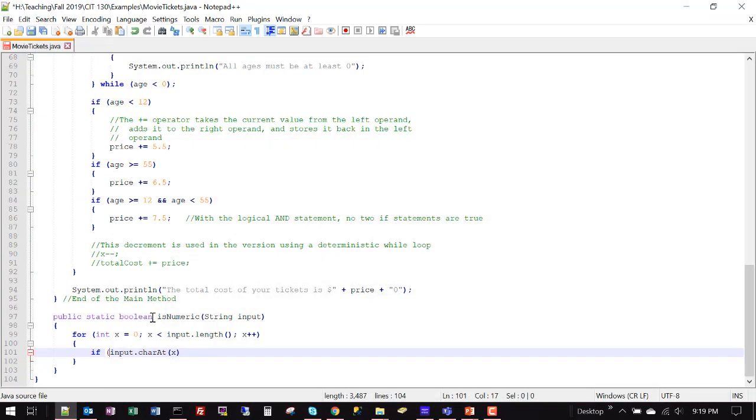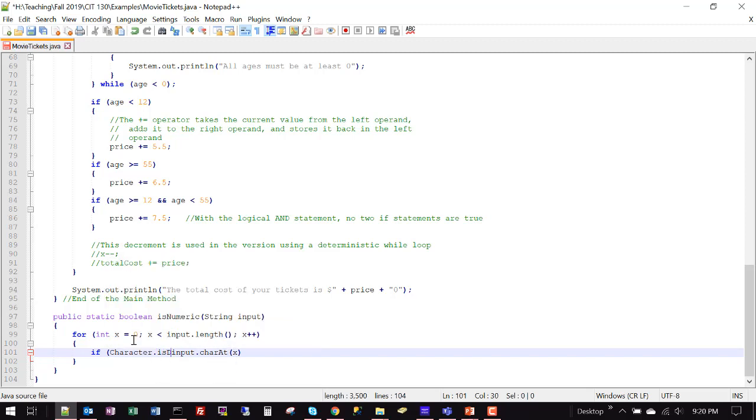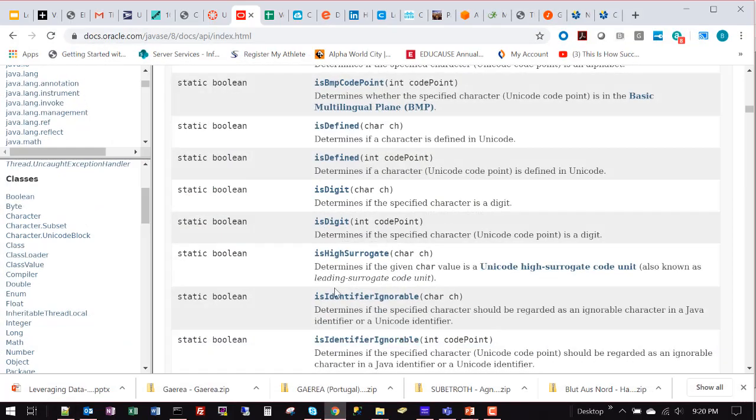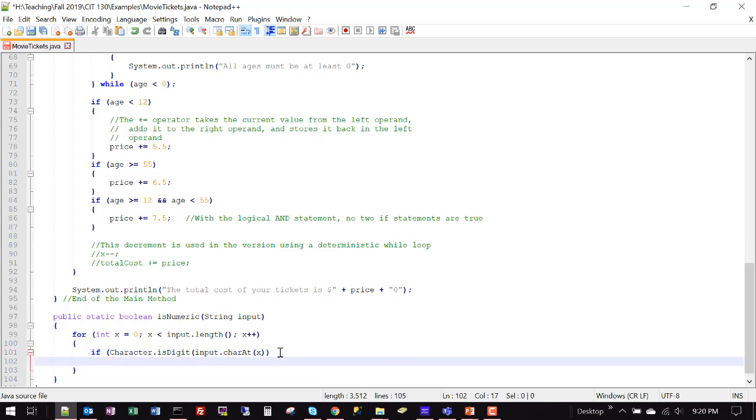So I'm going to use the Character class and call the dot isDigit method, and pass it input.charAt(x). That returns a boolean, which basically says if this is a 0 through 9, if it's a digit, then return true, otherwise return false.